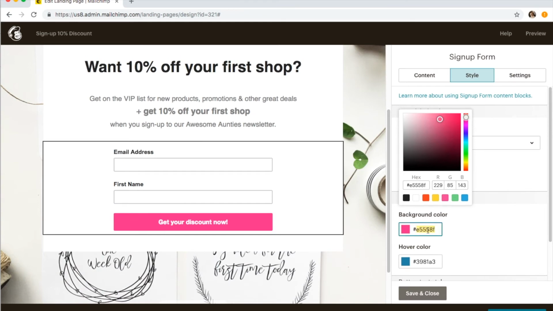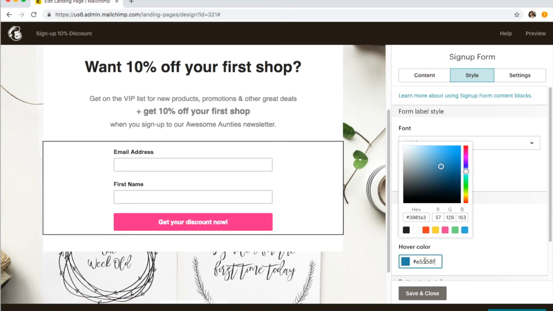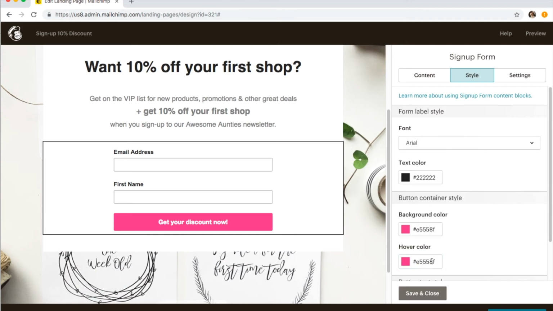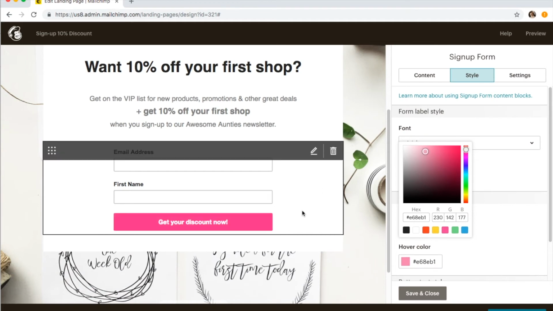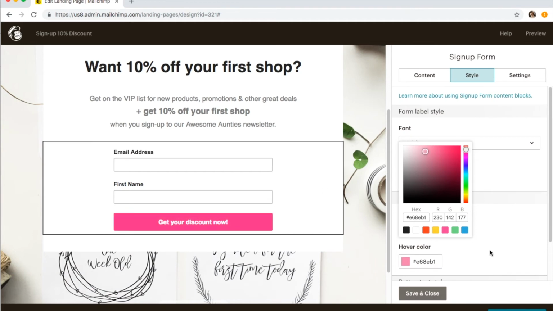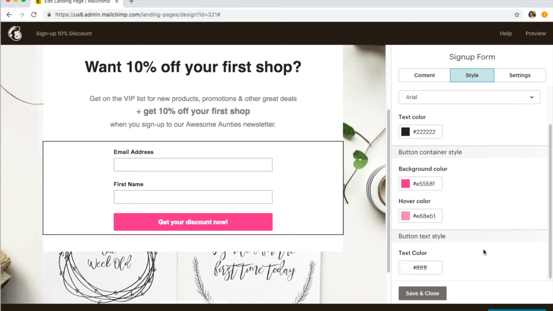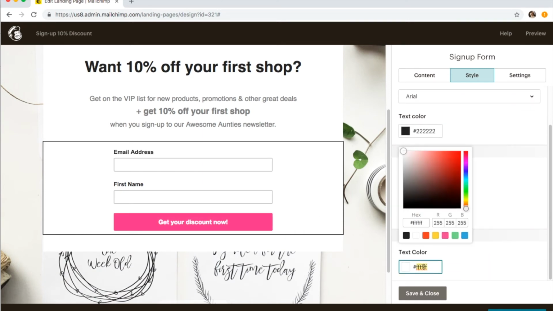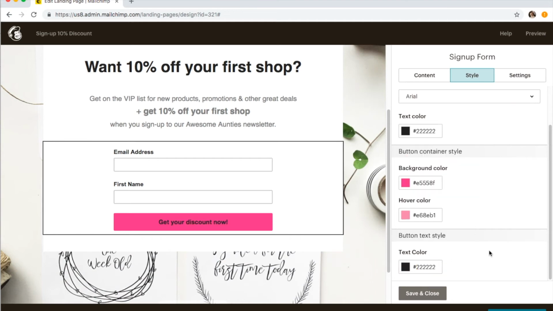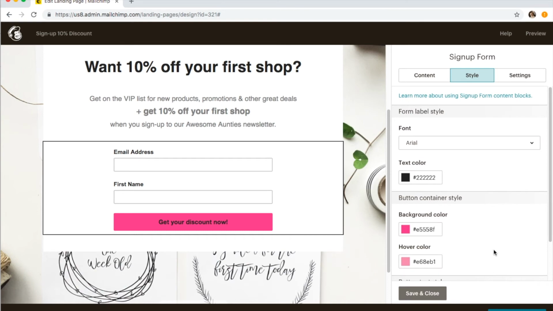It's good sometimes to have a hover color because that then allows people to know that this is an active button. I might like to make them slightly different but still complementary. So you can just have a look around at what you might want to change. Your text color on these buttons, maybe because everything else is black on the page, I might want to have that black as well. So just think about what would work for you and for your brand.